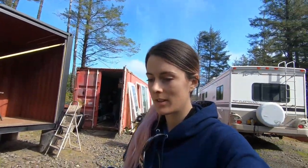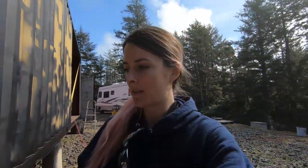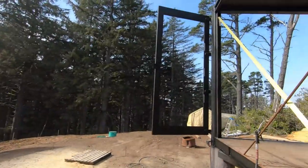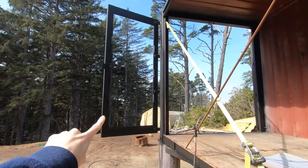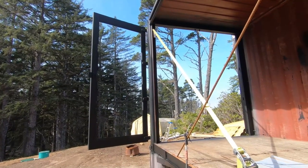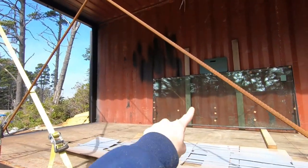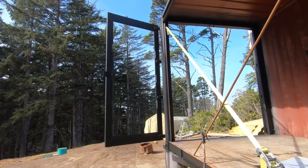Another lovely day out here on Pacific Pines Ranch. Today we are working on the final steps of the fourth container. So exciting to be able to place that on the foundation relatively soon. Today we are working on the doors — we are replacing the door gaskets, and tomorrow we will install the glass panels. So that's what we're doing.